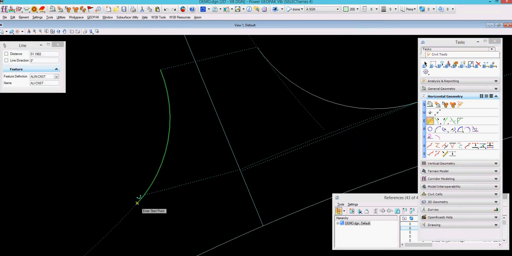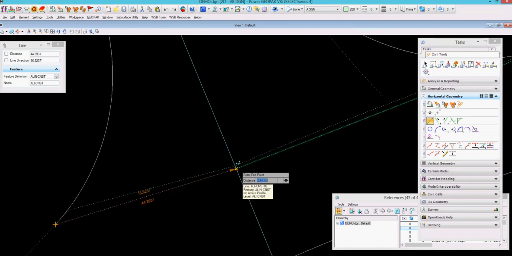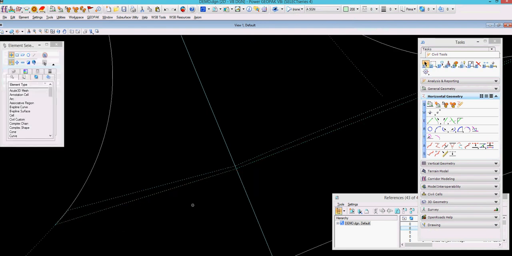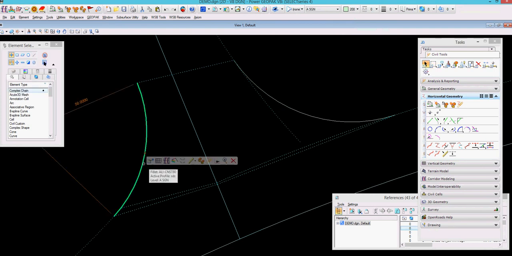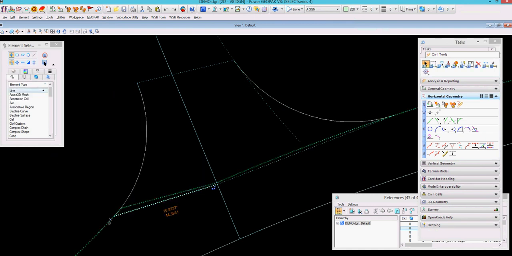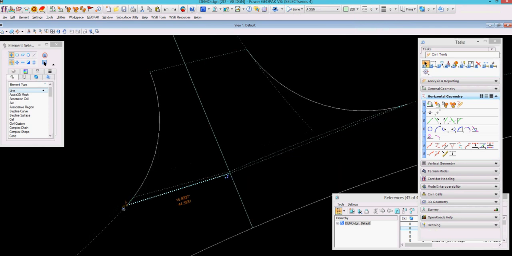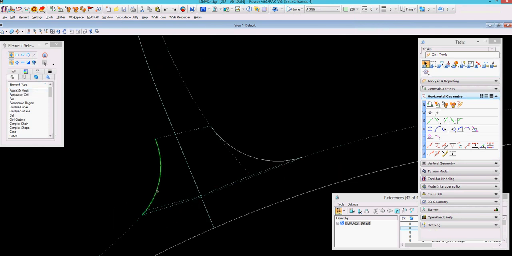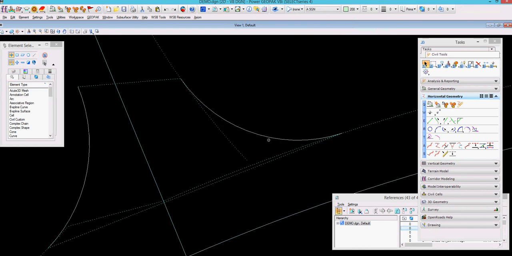Line between points. We'll use the intersection tool right there, and we'll connect it to there. And we will test that. Let's see, if we just click on it, you can see that it's got the highlight or the little thing that says that's connected by an intersection. And if we click on that radius, let's see if it updates. Looks like it updated, so that's good. And we can do the same test on this side right here.